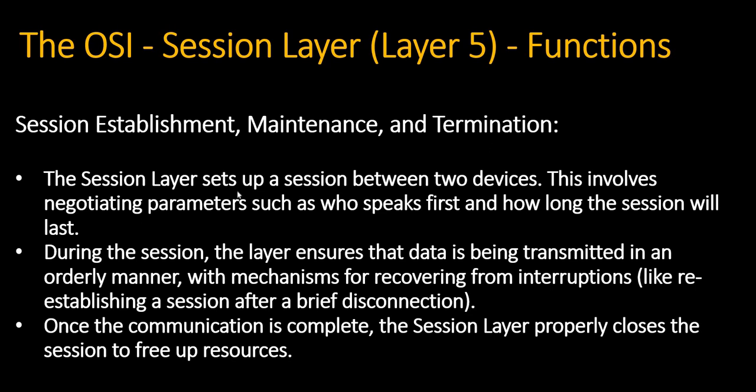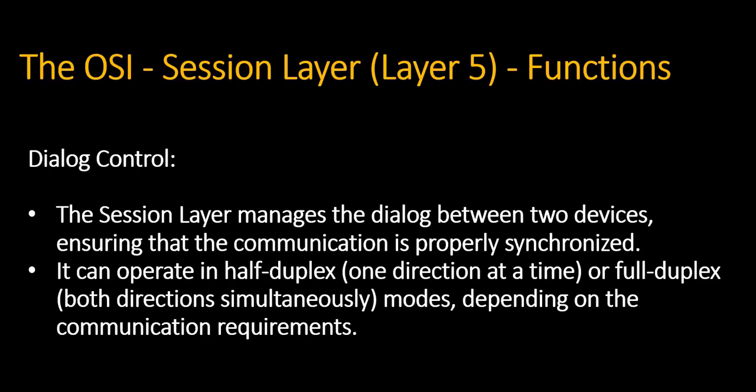What are those functions? The session layer sets up a session between two devices. This involves negotiating parameters such as who speaks first and how long the session will last. Because until there is a session, two devices cannot receive the information. During the session, the layer ensures that the data is being transmitted in an orderly manner, with mechanisms for recovering from interruptions like re-establishing a session after a brief disconnection. So for example, the net is gone or something like that. Once the communication is complete, the session layer properly closes the session to free up resources.